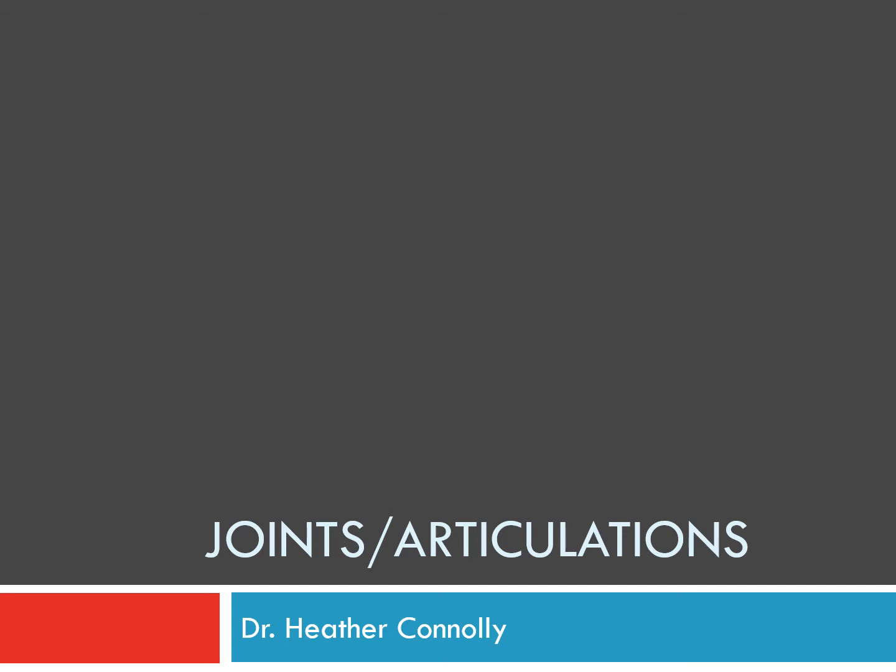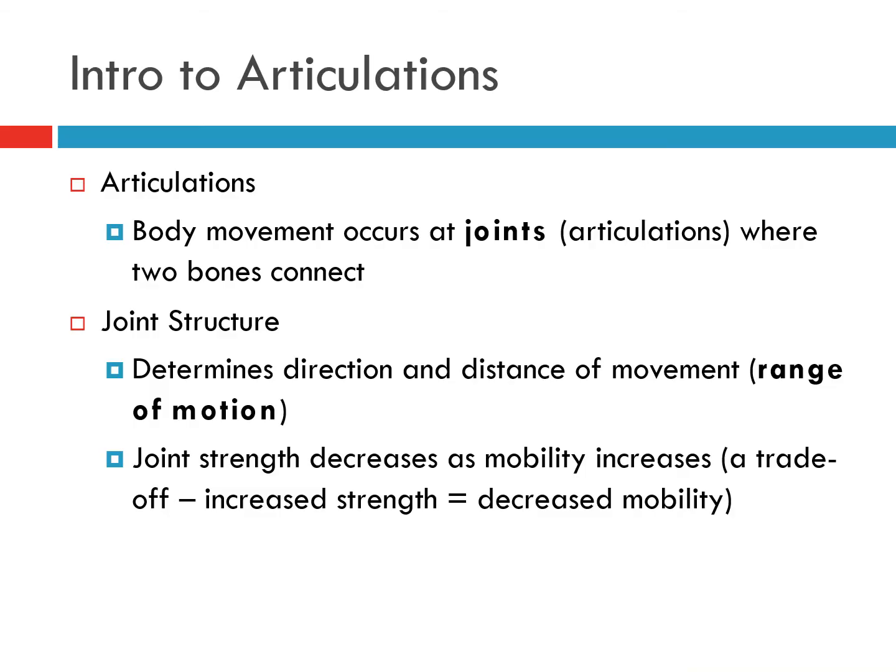Hey guys, this week we are going to learn about joints, which are also called articulations. Those two words are interchangeable, so make sure that you know that articulations and joints mean the same thing. Articulations are where our body movement occurs. So your knee is a joint where flexion and extension of your leg occur.